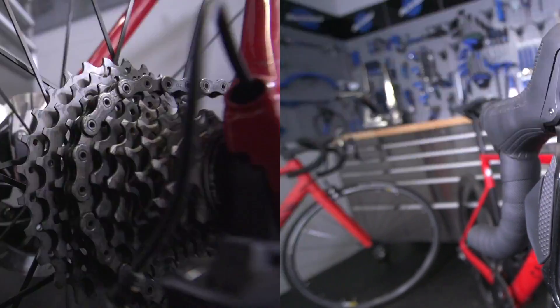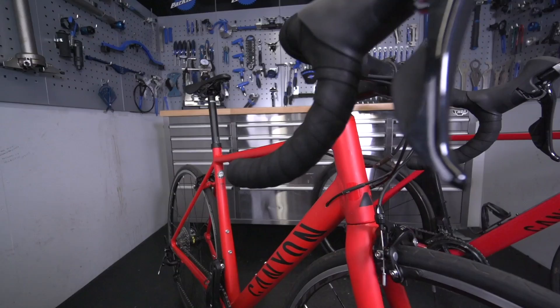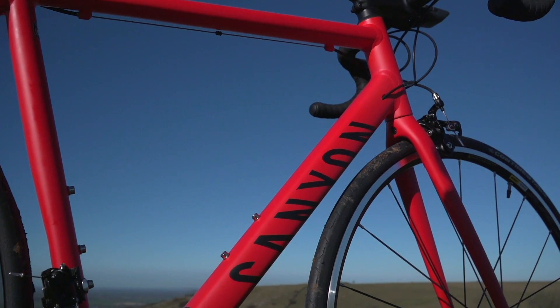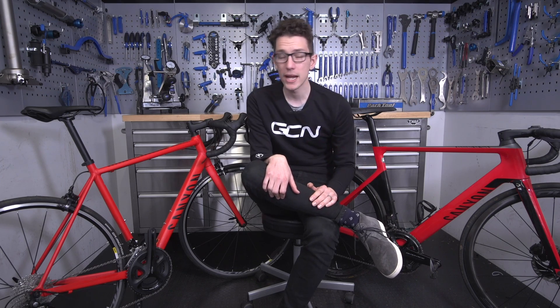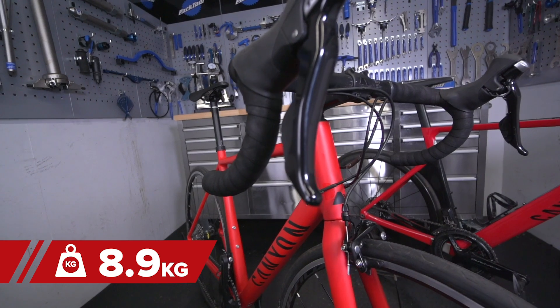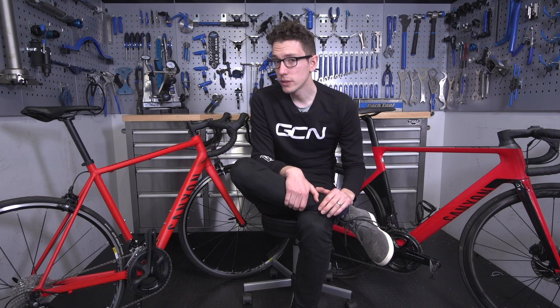What about the differences then? Each and every component on our superbike is likely to be lighter than on our mid-range bike. Unfortunately, when you add that all together, that is quite a big difference. It also makes it quite a tricky problem when you try and upgrade a mid-range bike, because to actually save any significant weight would mean changing a number of different components, and it's a dilemma — and it's not a cheap one. The good news, though, is that the overall weight difference is not all that significant, certainly not when you compare it to body mass. Our superbike is about 7.3 kilos, and our mid-range bike is just over a kilo more.